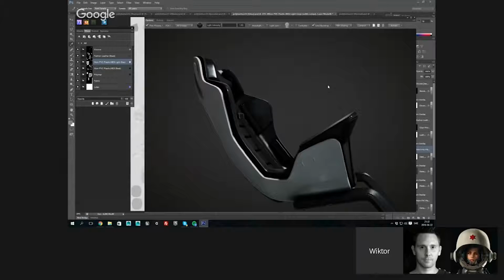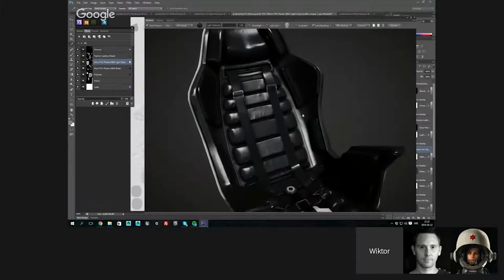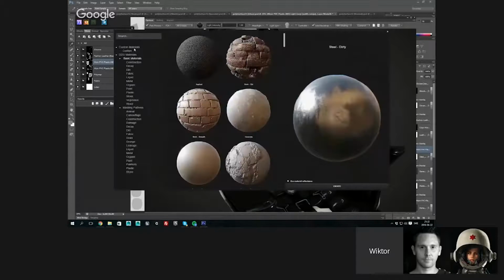Or you could just create your own materials. Let's say you have a tiling wood texture that you like to use, like a hand-painted tiling wood or plank material. You can just create your own material for Dido. So let's see here. Yeah, you click this button here, import a custom material, and you can load in all your tiling textures or patterns, and they will be available in the material browser.